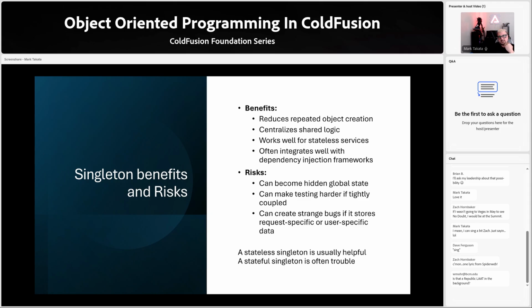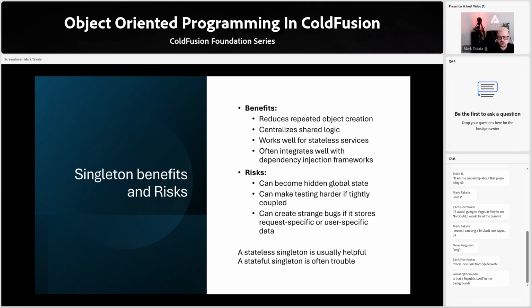Okay, risks. These are pretty nasty ones. So yeah, definitely want to pay attention. The risk is it can become a hidden global state. And it's really, really tempting to do it. Don't. Global states are bad for a reason, right? You don't want to have those in your app. And I'll talk about that a little bit in a second, especially when they're hidden behind the scenes. I mean, that's even worse, right? When you don't know that it's back there.